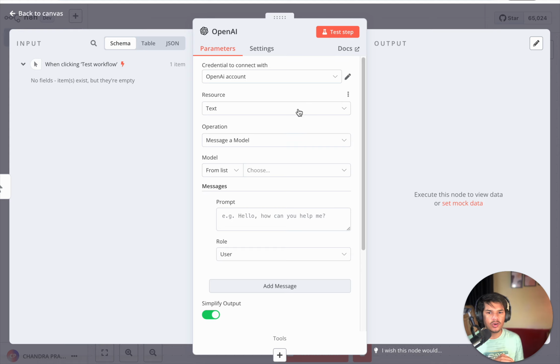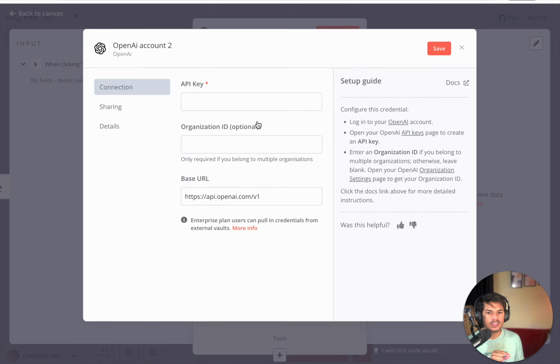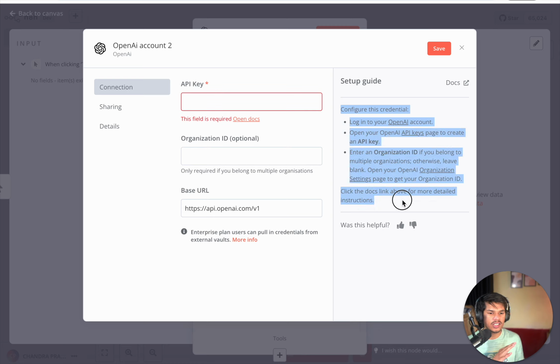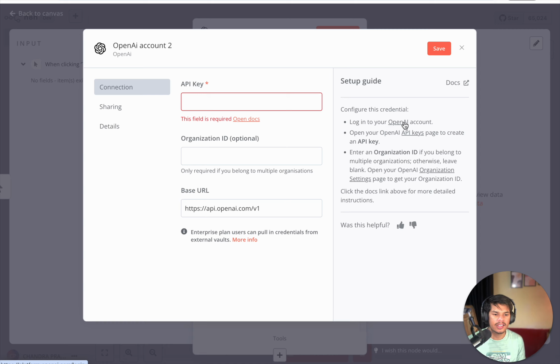Okay. So for generating some message, you have to have your OpenAI account connected. I have already connected my OpenAPI key, but for creating your own, you can just click on this button, create new credentials, and you have to put your API key from the OpenAI. You can go through these instructions given on this side of the form, and you can go to the OpenAI and create your account.